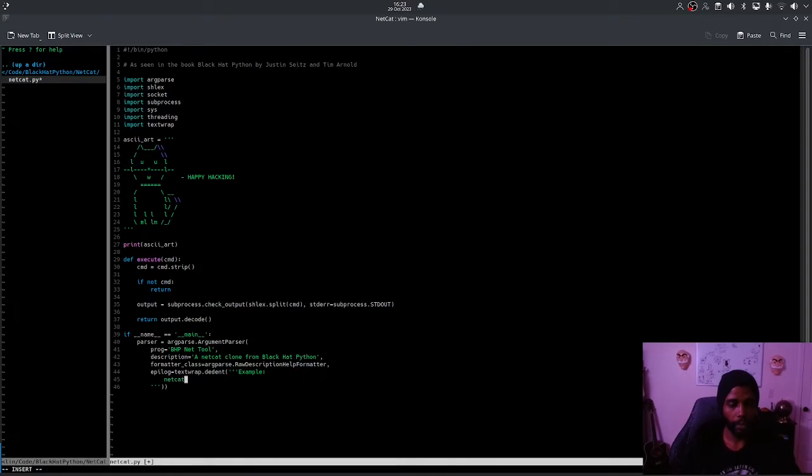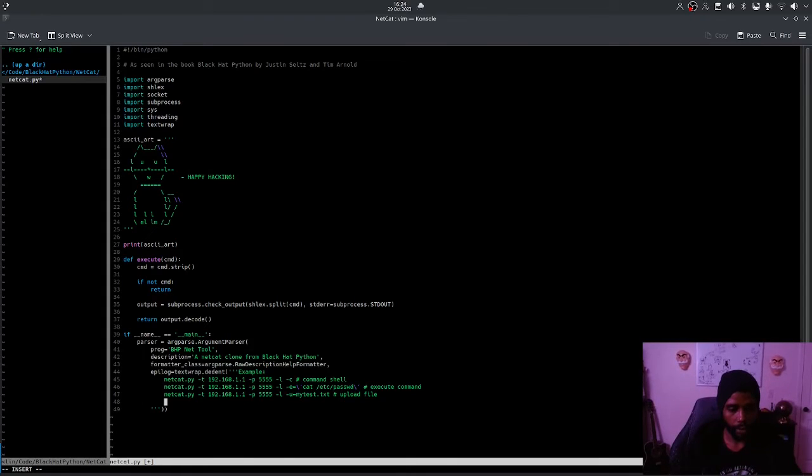So let's say, here's an example. One way you could run it, you could say target, whatever, port, whatever, listen, command. So here's one thing they can do. Another thing they can do is execute. They can provide an execute argument, and they could say something like cat /etc/passwd to see usernames on that machine. So execute command. They can also do something like upload a file. So mytest.txt, upload a file.